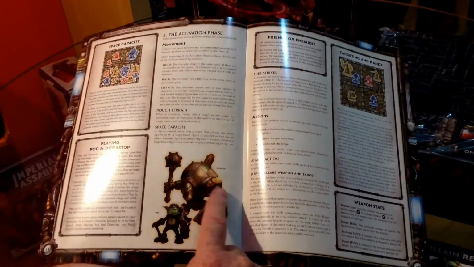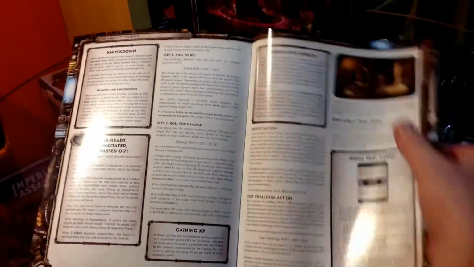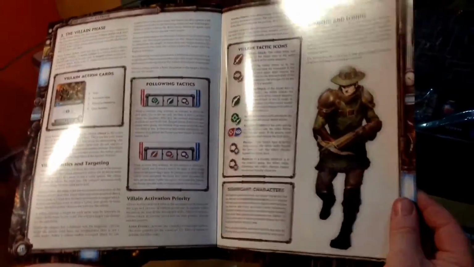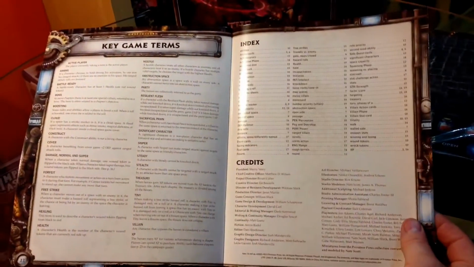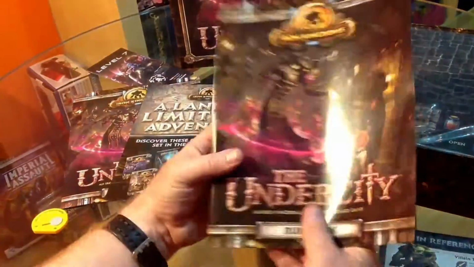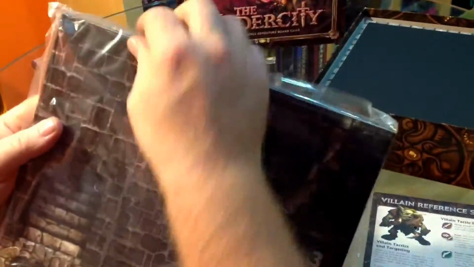Doorstop's a big character, isn't he? Doorstop and Pog. They look pretty cool. There's the catacombs underneath the city. Good index there at the back, that's handy. Key game terms. Very nice. So, a lot of punchboard sheets.